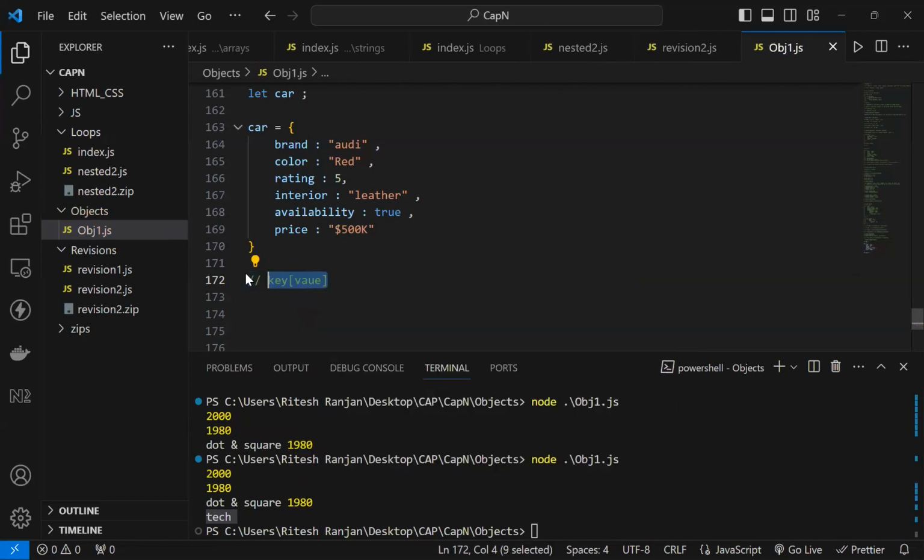ठीक है? तो for that we'll be basically running a loop. Let's say कि if I try to run a loop on this object, I should be able to access each and everything. Just assuming कि I've created a loop that can run on an object.